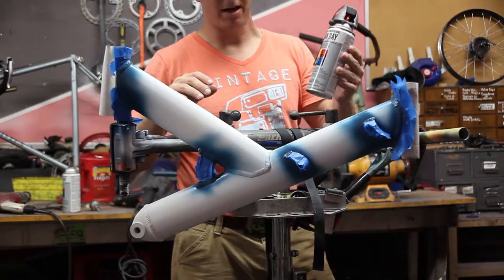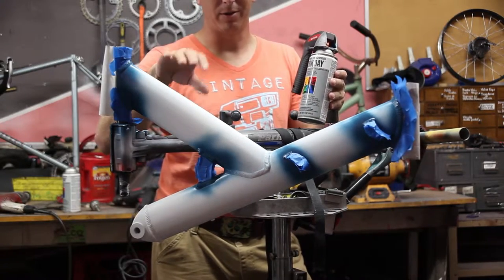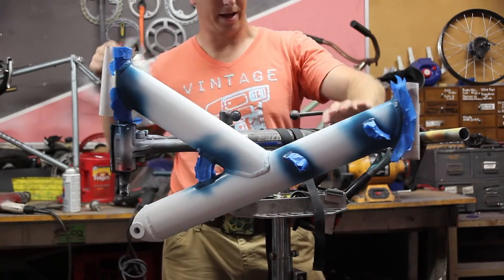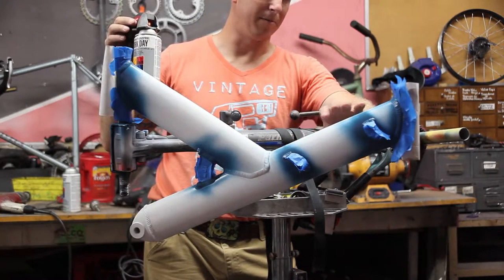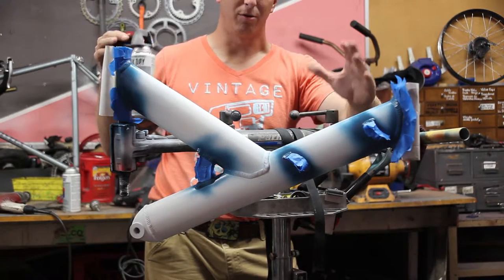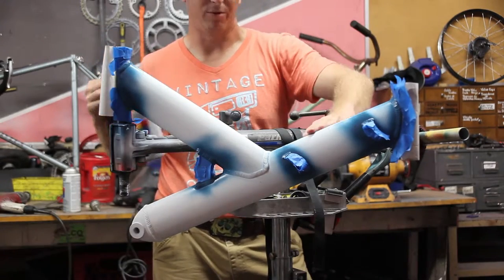We have changed the color option. We're going to go with a yellower, creamier color because the bikes we're building here are with the intention to sell — so anyone watching the videos and interested can contact us through the comments or our email. We decided this creamer color was going to be a better contrast with the blue, not so harsh, and maybe a little more applicable to everyone's taste. We'll see how it comes out.